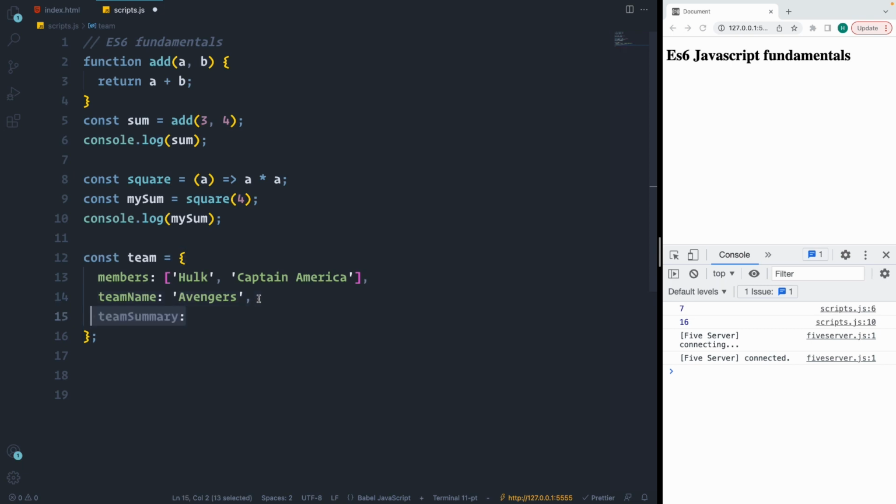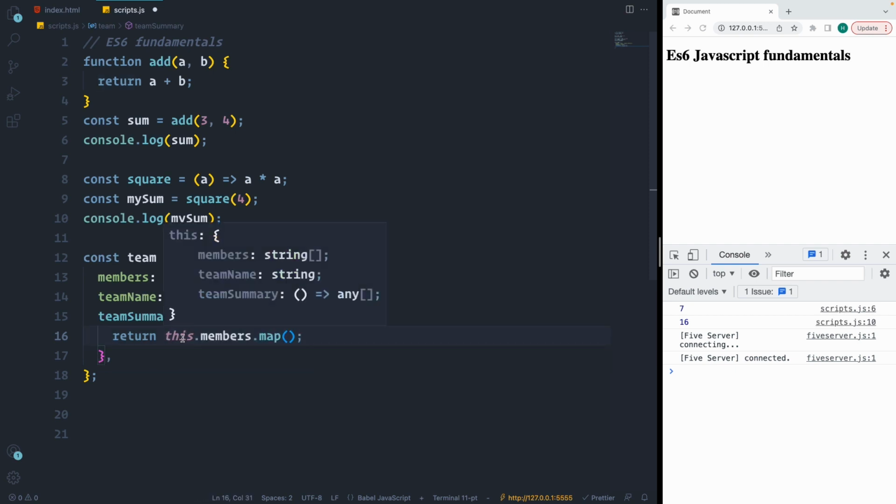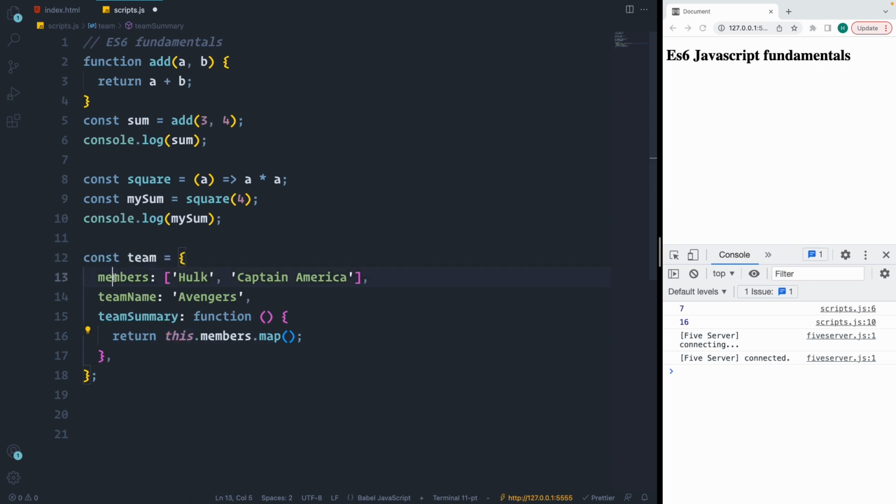Let's have a method called team summary. The team summary points to a function, which is a method, and this function returns something. So here I'm saying this dot members, which is the members property here, dot map.